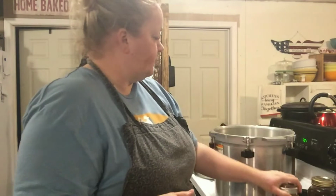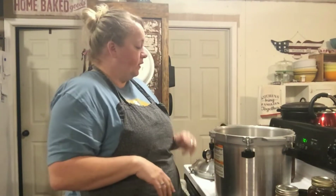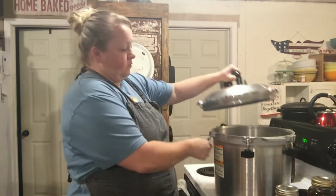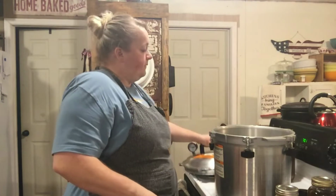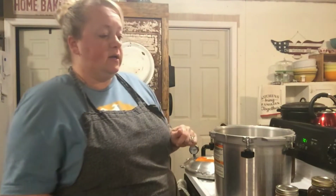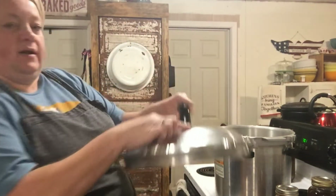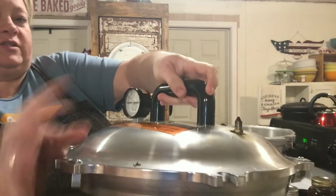Okay, there. This is my All-American 921. It holds 8 quarts. We're going to get this started. We're going to load it up, clamp down the lid, get it started, and once it starts shooting steam out, turn it so you can see it. There it is.